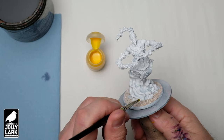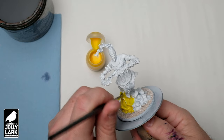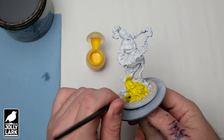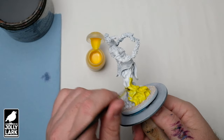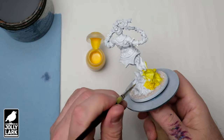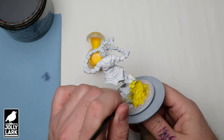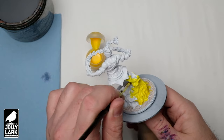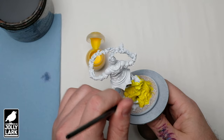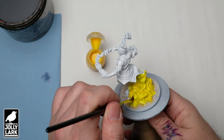So let's dive into another model from the same unit, and I'll walk you through the steps I did to get this fiery effect. A couple of my goals — your goals might vary — but what I wanted was a really vibrant glowing fire. It almost doesn't come through in video because the orange I used is a true fluorescent orange that almost looks like it has a glow when light hits it. I didn't want to use an airbrush because lots of people still don't have them, and I wanted it to be quick enough to paint a whole bunch — 12 of these — reasonably quickly. That's what led me to fluorescent orange spray paint as an option.